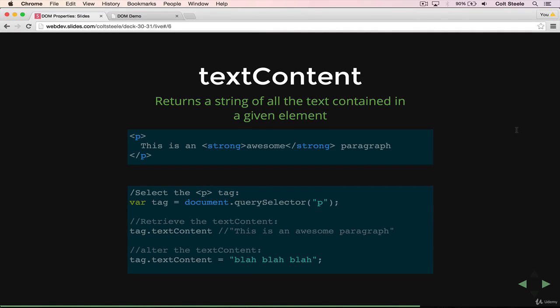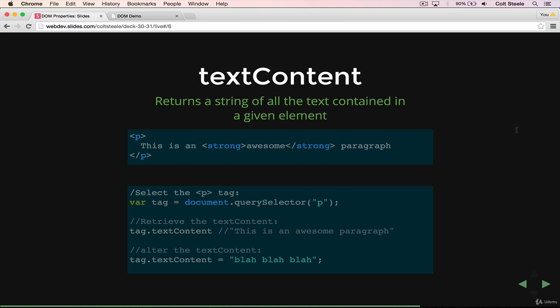Welcome back. In this video, we're going to pick up where we left off. We're going to keep talking about some other ways of manipulating elements. Remember, we select them and then manipulate. And so far, we've seen how we can change the color or any style properties, and also how we can use the class list to affect styling as well.